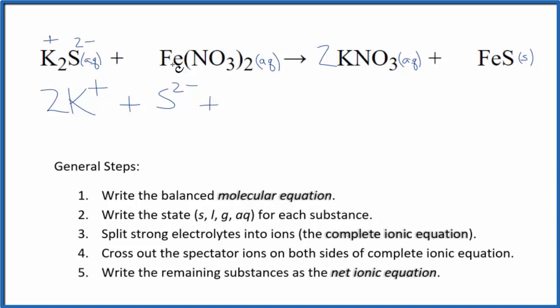And then iron, that's a transition metal. So we have to look at what it's bonded to. Here we have the nitrate ion. The whole thing has a one minus charge. So we have two of these one minus charges. This has to be two plus. So for the iron, that's Fe2+. We call it the iron two ion. Plus we have two of these nitrate ions and they have an ionic charge of one minus. These are our reactants.